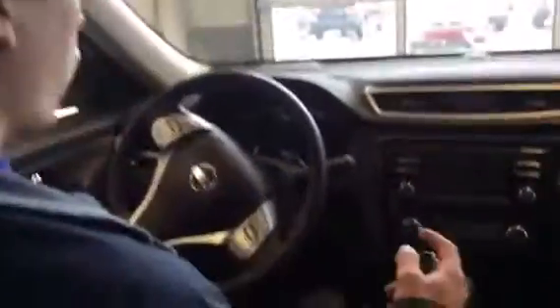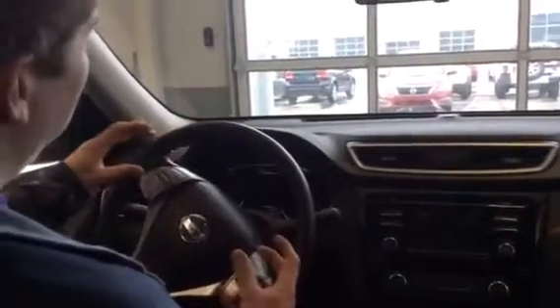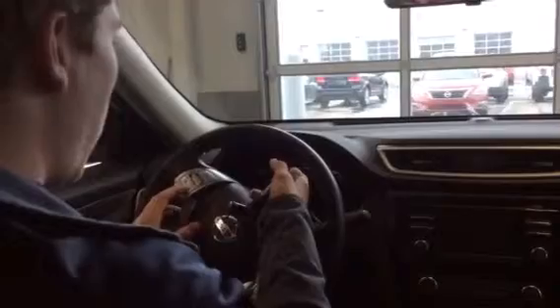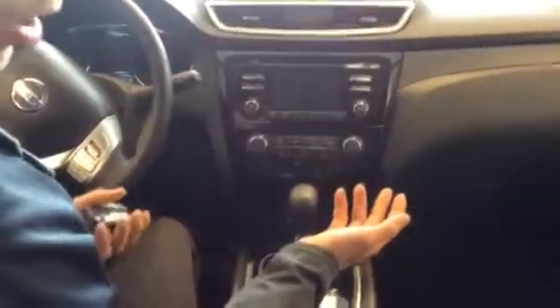You have your power windows and your power locks. On your steering wheel, you have easy access buttons for your media center and your cluster gauge display. You can change your volume up or down, and you can also set your cruise control. Bluetooth is on here so it's hands-free, which keeps you from getting any tickets. Down here you have your USB port — you can plug your phone in to charge — and you've got your auxiliary input to plug in an iPod or your phone to play music.